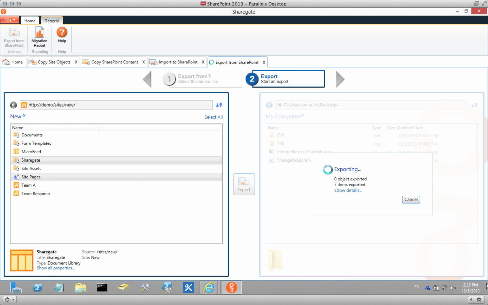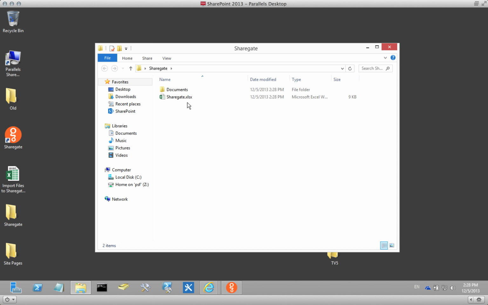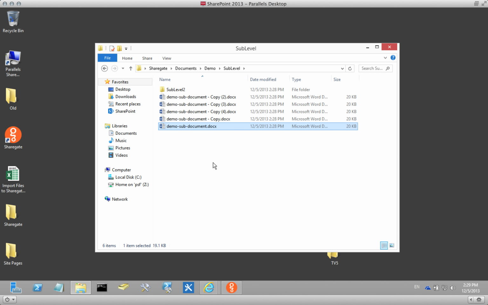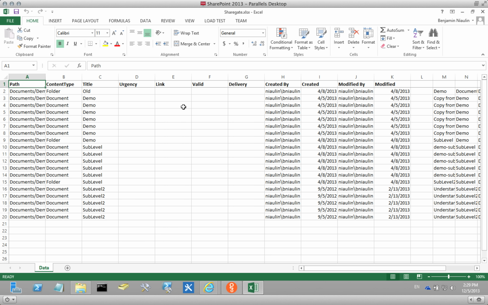Look how it's going to be on your computer. It creates folders with the name of those document libraries, site pages, and that Sharegate document library. But on top of that, if you go inside, you have all your documents. The folder structure is intact, so you can see the documents. You don't need some kind of special tool to see what we exported or backed up, you just see them. And you'll see all the version history if there was any. And at the root, we place the Excel file with all the metadata and all the properties.